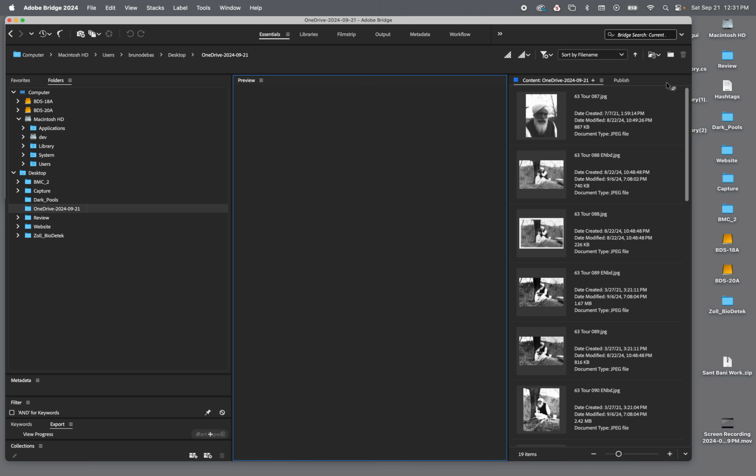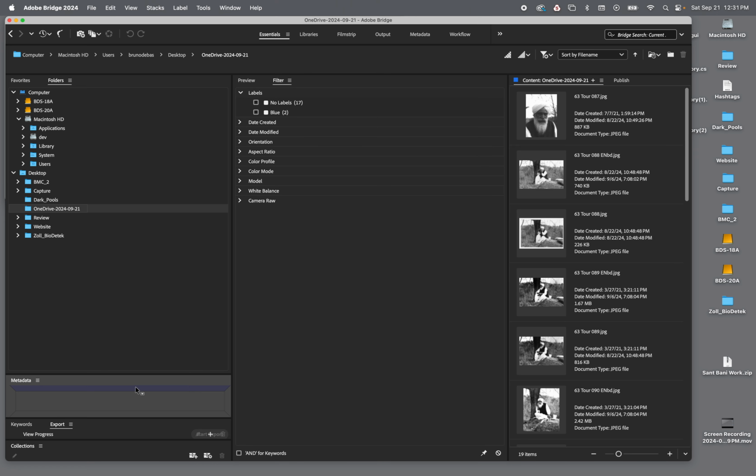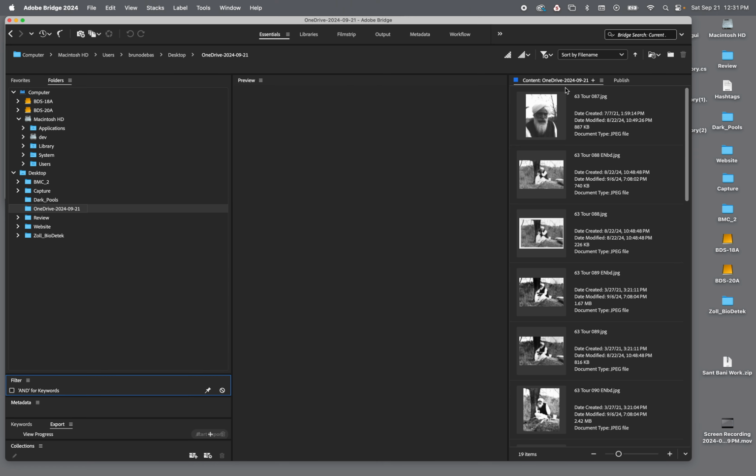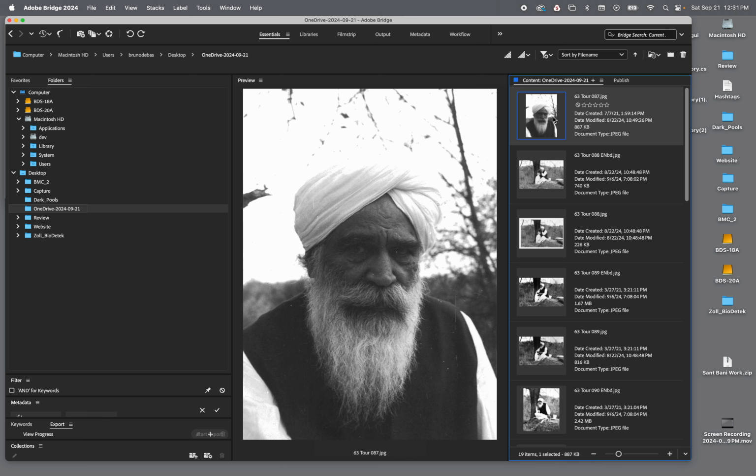Usually there are just panels and you move them. So let me move the filters. Now I have the filters and the preview. I'm going to click on my contact sheets, and that's the way you view it.